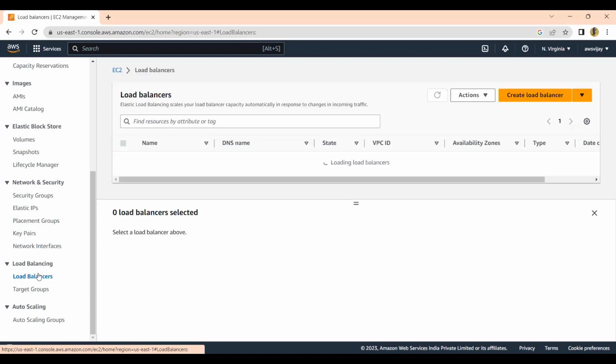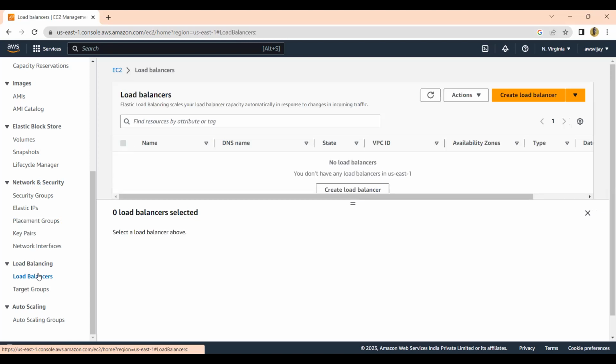Load balancer, we have already discussed that. It will automatically respond and scale depending on your incoming traffic. So the load balancer basically distributes your load as per the requirement. We have the application load balancer, which works on HTTP or HTTPS, the network load balancer, which works on TCP, UDP, and TLS, and then the gateway load balancer, which works with third-party virtual appliances. So basically, here you can do that.